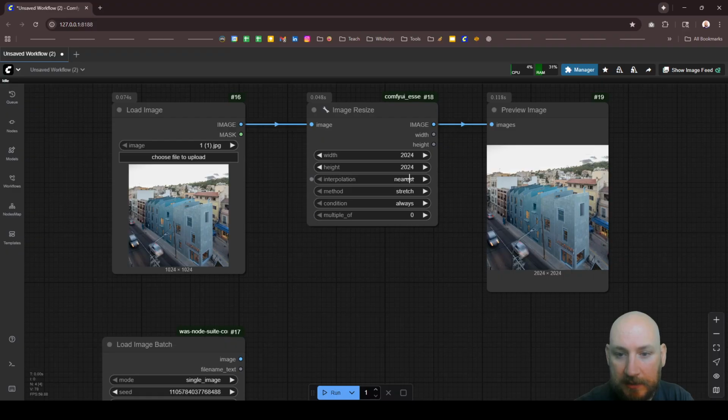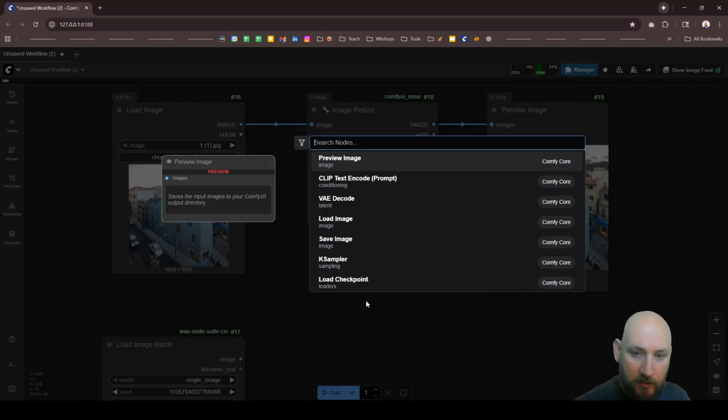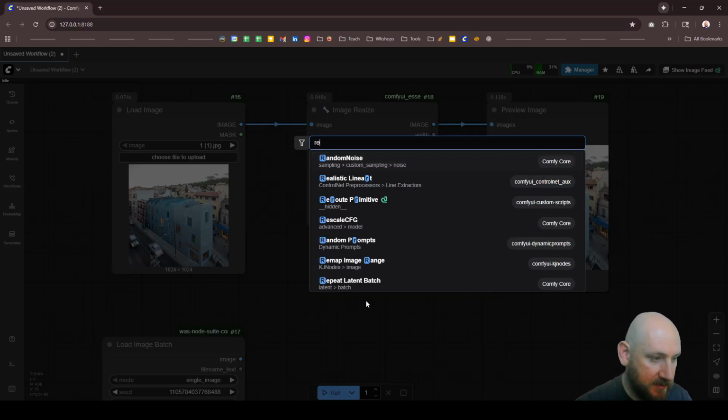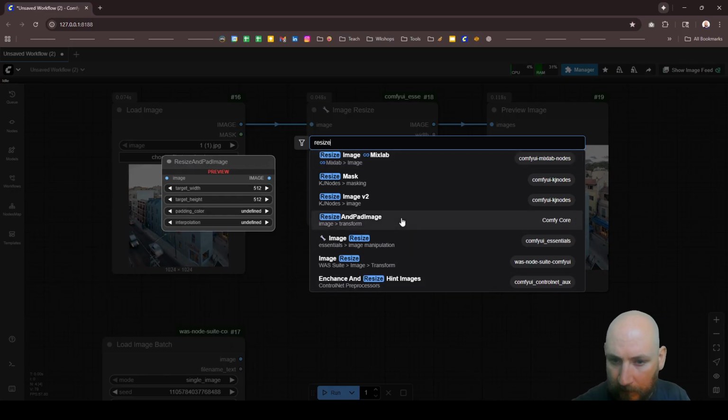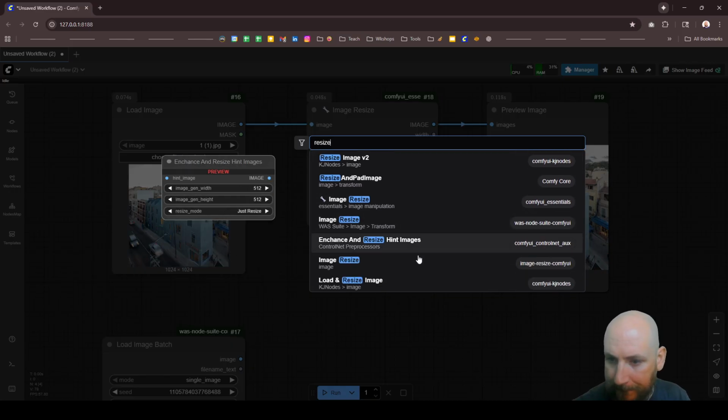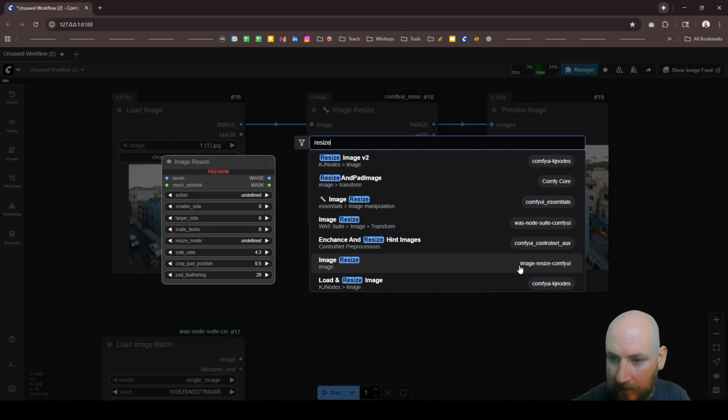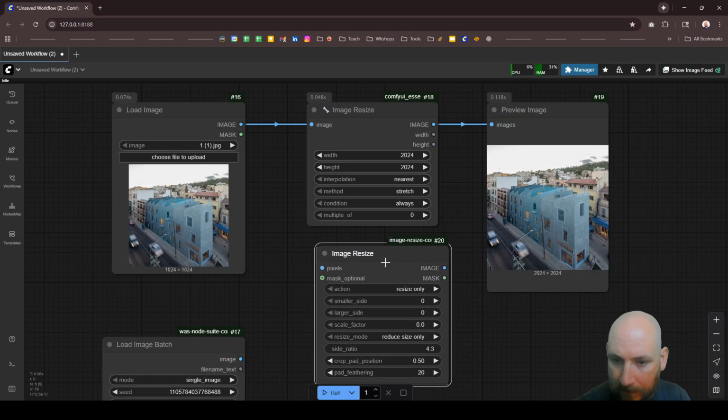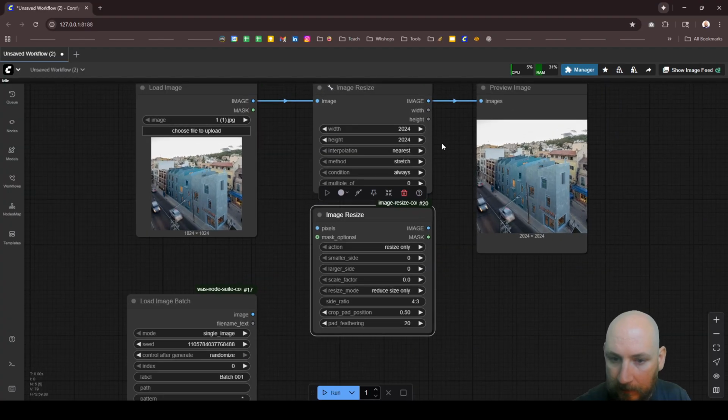If I look at other resize nodes, image resize Comfy UI. Sorry, this is the one I use myself. I can connect image to pixels. It's slightly named differently because they've just chosen a different name, but it's the same logic, and you can kind of see the blue lines up to blue, which makes sense.